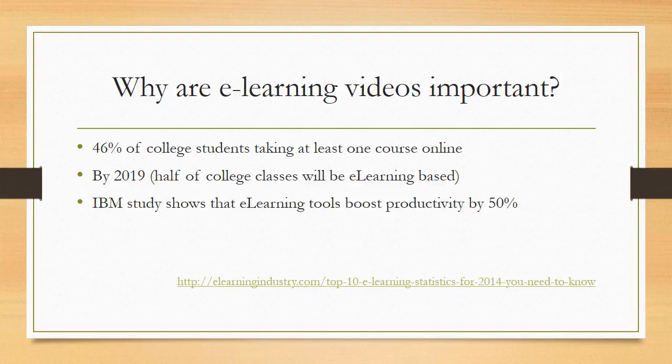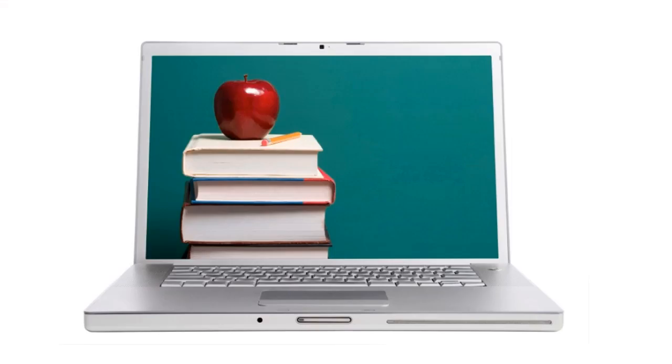So first of all, e-learning videos are important because 46% of college students are taking at least one course online now, and by 2019 that'll be half. In business, there have been some studies that have shown how e-learning tools boost productivity. But just having the tools is not enough. How do you learn from them?